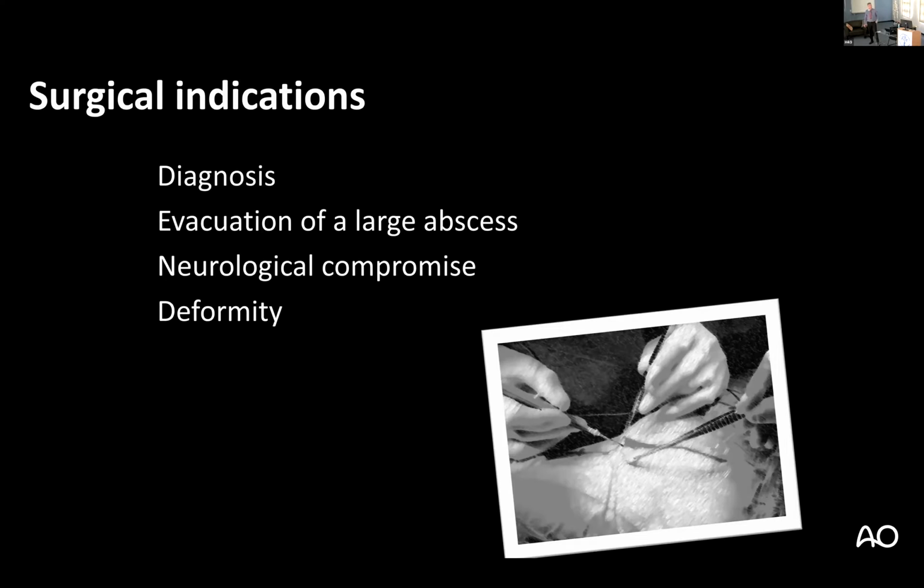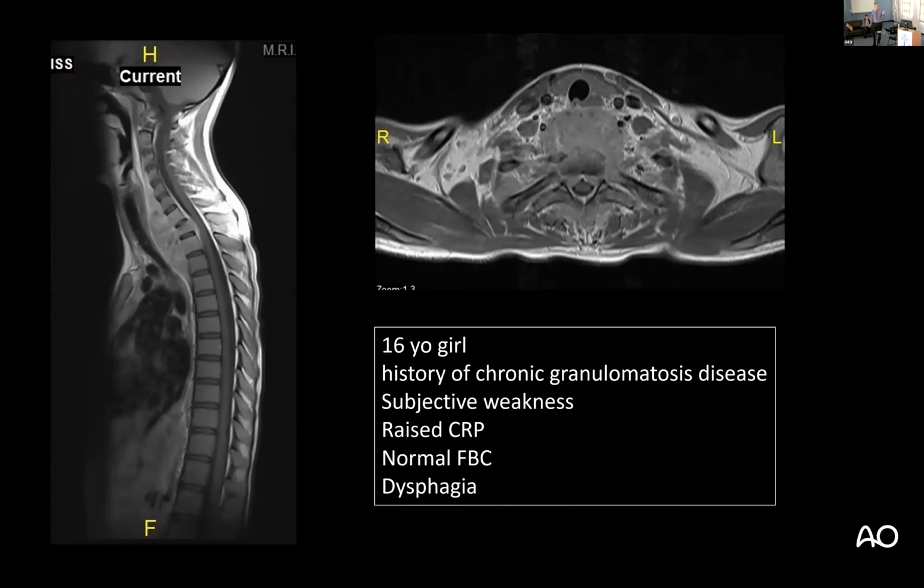So when do we operate? We operate for a diagnosis, and it's becoming less often, to evacuate a large abscess and for neurological compromise and deformity. Now, typically in the past, we had a lot of resistance from our radiologists to do percutaneous biopsies, and the yield is very, very low. They tend to use very tiny needles. We had Zach, briefly, he's gone to private practice, and he was using a large bore, and we definitely had a far better yield on our histology, and it became a very good service. Instead of our patients lying in hospital, waiting for an hour and a half in theatre, because that's what a biopsy takes.